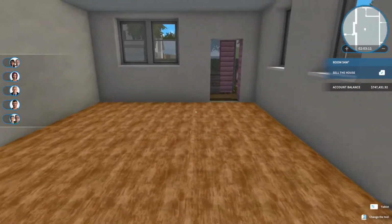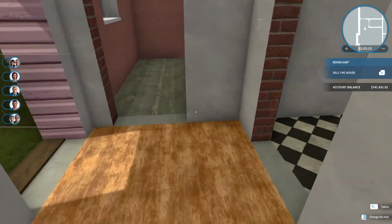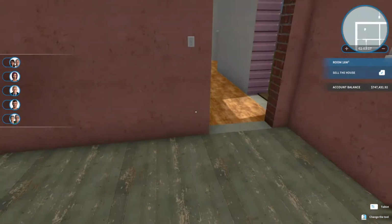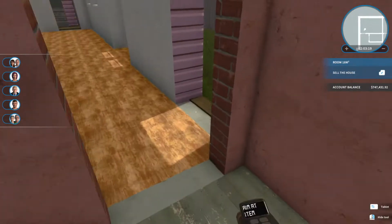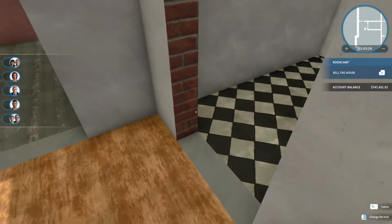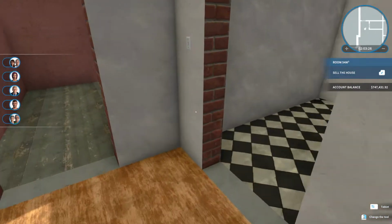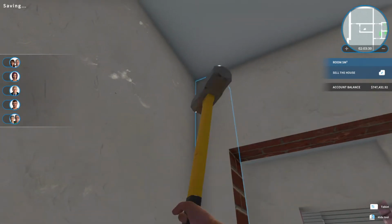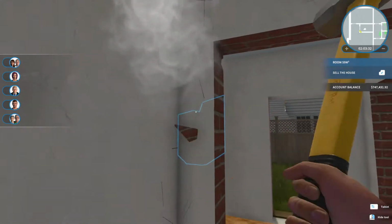Alright, so again, we have a bedroom in here. Bath. And then this area is completely open. Now, I think this bath is too small. And this bedroom is rather small as well. But I don't know that we're going to be able to do anything about the bedroom, because the door is right here, so we can't pull the wall out too much. But we can make the bathroom a little nicer. So let's go ahead and knock this down. And I hit the wrong wall, but that's okay.